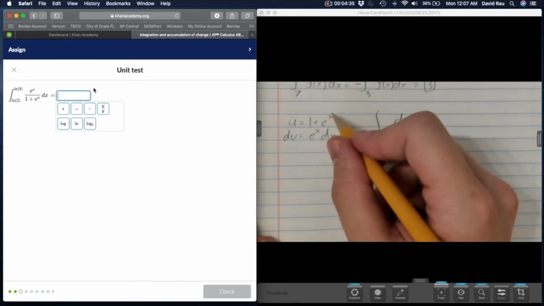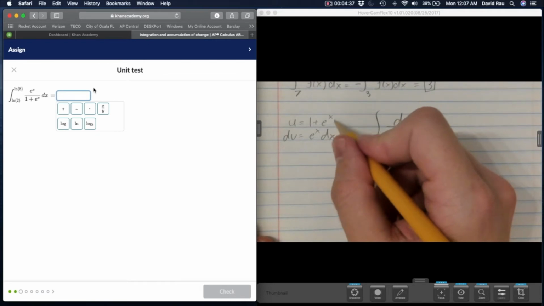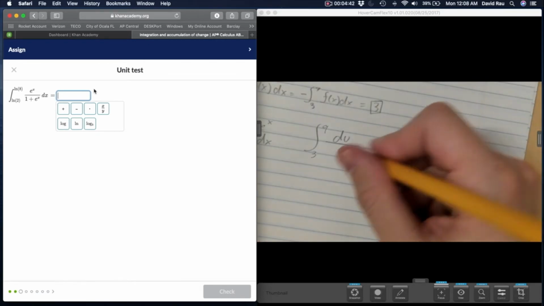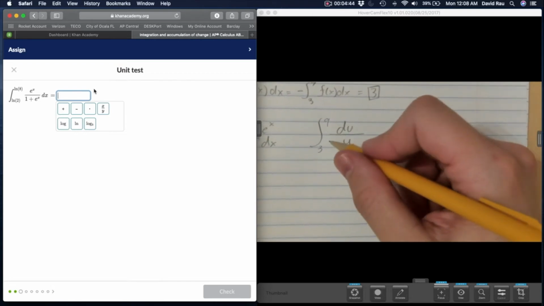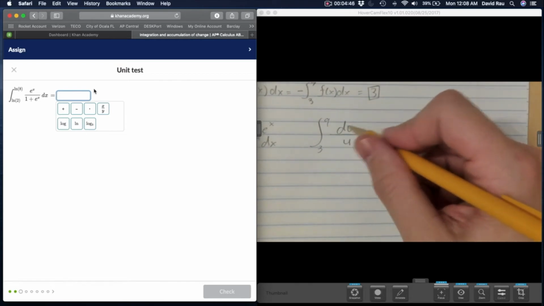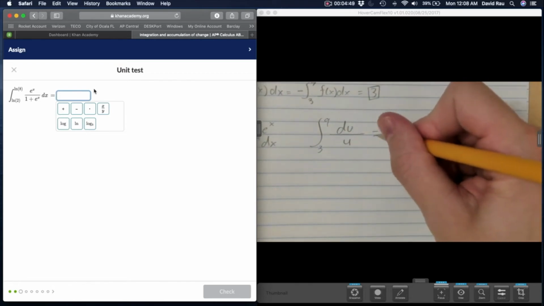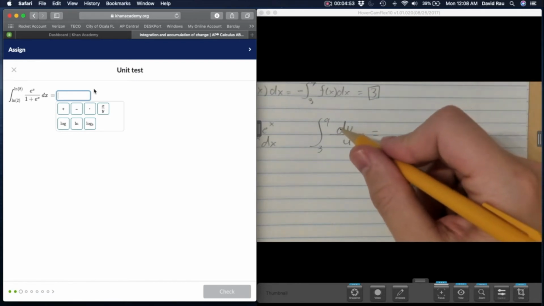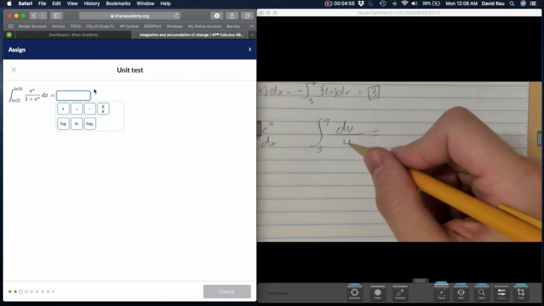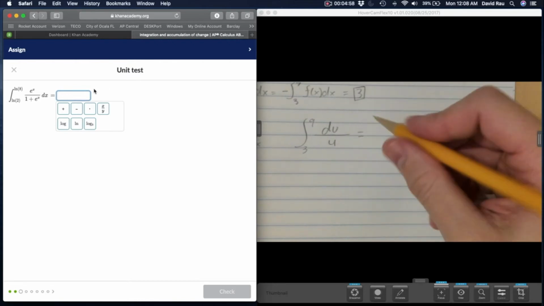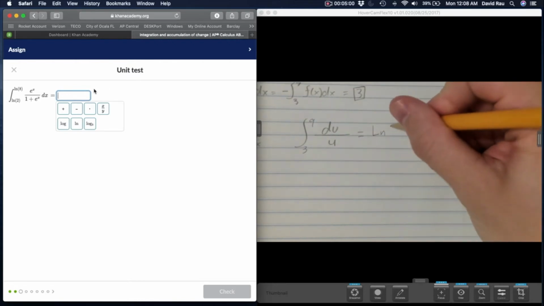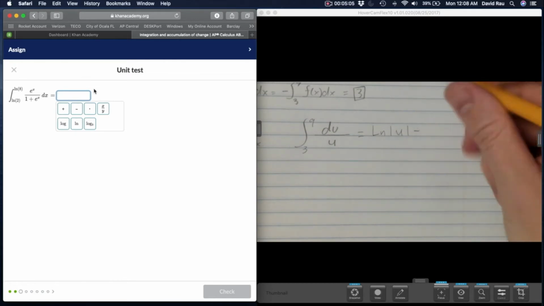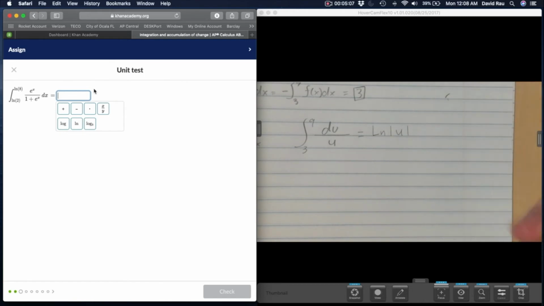And then same idea when you plug in ln 8 for the upper bound, that's just going to be 8 plus 1 is 9. All right, from there, now we have our integral fully in terms of u. The bounds are now in terms of u, and we have du and u. And the question is, what is this going to integrate to? And when you have a derivative over an original expression, then what you end up deriving to is ln of the absolute value of the original expression. And this time I don't need a plus c because this is a definite integral.